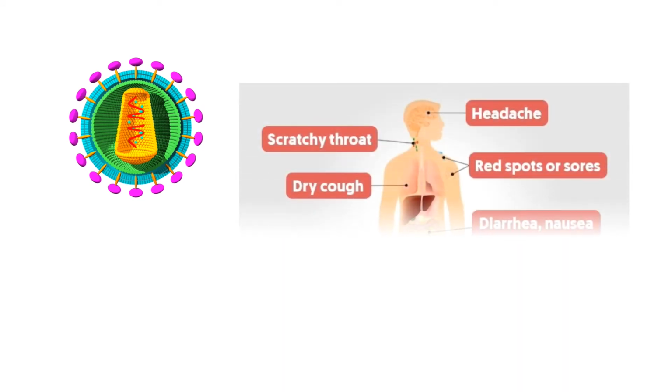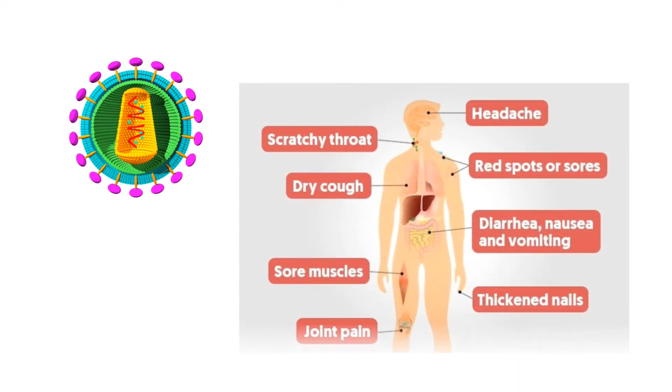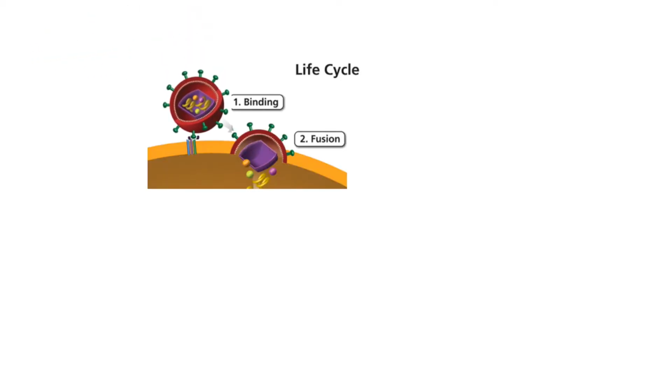My research focuses on HIV, or human immunodeficiency virus. This virus infects millions of humans worldwide and can cause a variety of symptoms that include headache, scratchy throat, spots or sores on the skin, dry cough, nausea, vomiting, and diarrhea, muscles that are sore and achy, thickened nails, or joint pain. This virus works to infect humans by first binding to receptors on the surface of human cells.